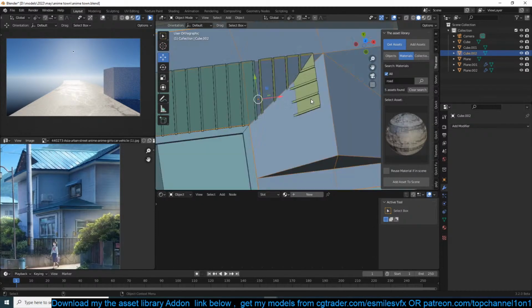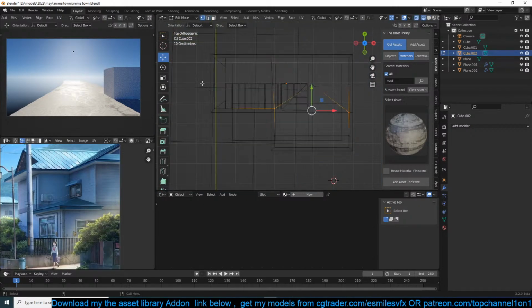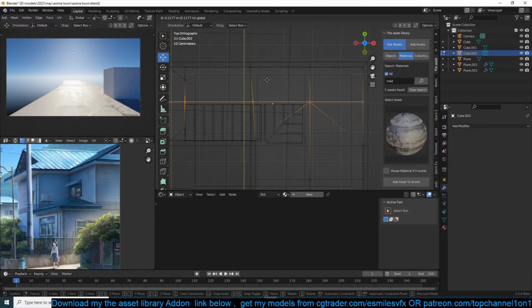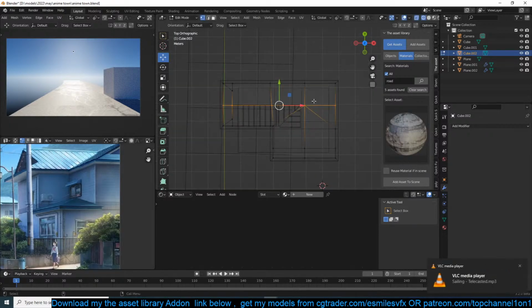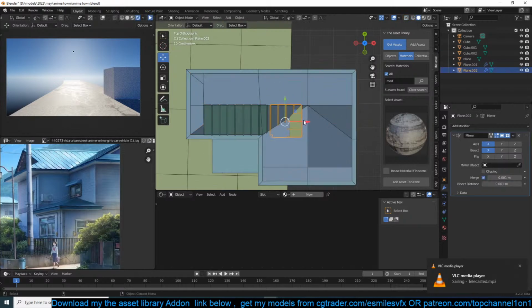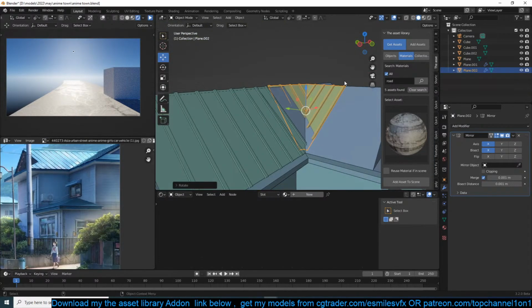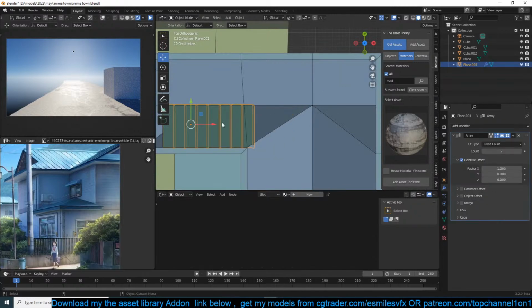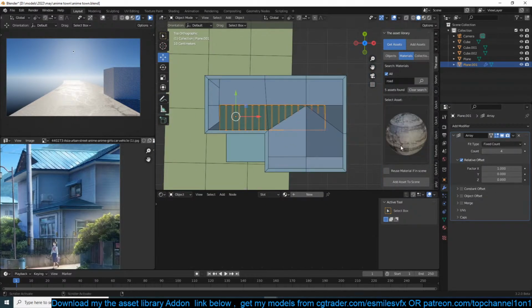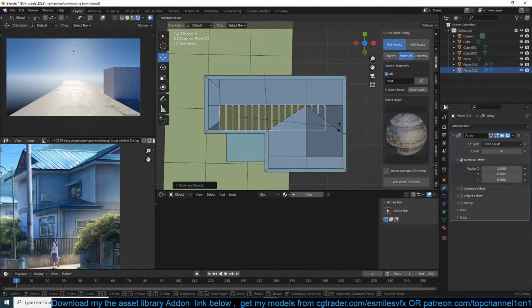Now this should be 45 degrees, I think. So I'm just going to grab these so that this should match. If I just rotate it like that, it doesn't really work. No, it doesn't matter that much. It's not going to be that visible.